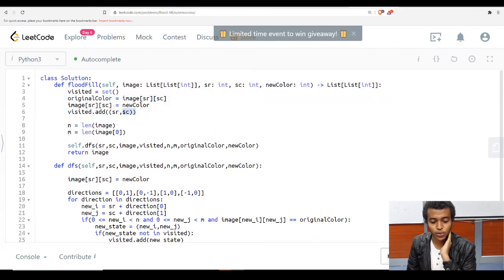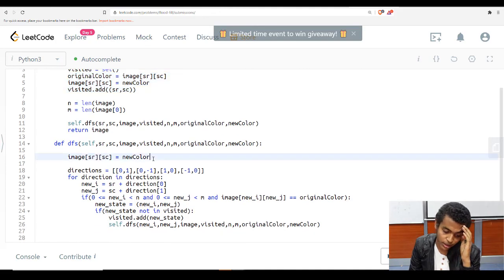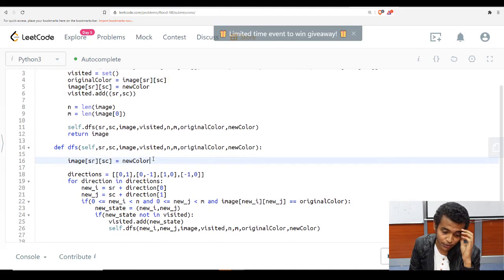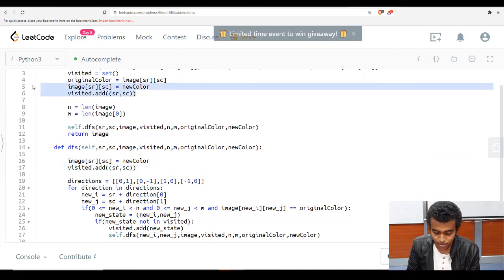In order not to do this in our main method, when we change the new color and add the visited state, we can make it here and change the color there, and the original color is going to be kept.